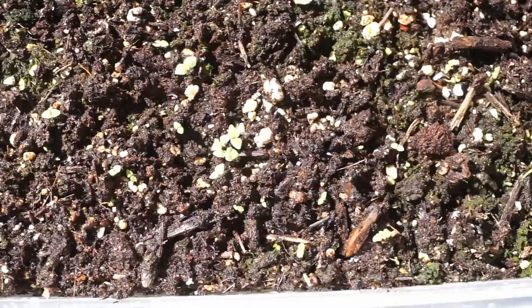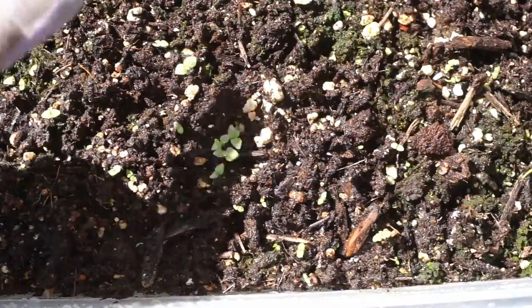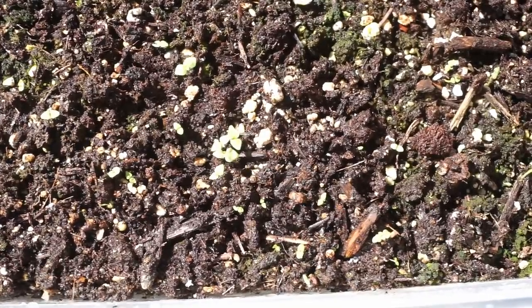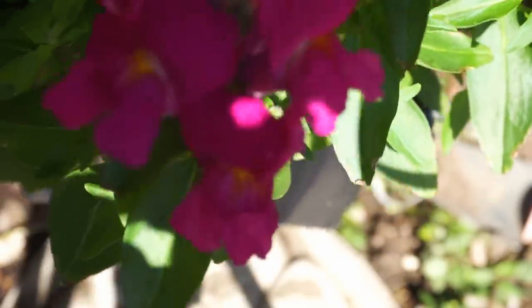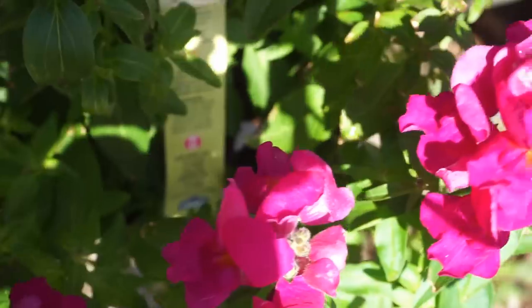I didn't have much success in the mini greenhouse with my snapdragons, but that's not unusual for me. I have had terrible luck with snapdragons - the germination rate is really bad, the seeds were a little aged, and I've just never done well planting snapdragons from seed. I'm not ever going to give up - I'll still sprinkle some seed in with my bedding plants. But since I got a good deal on the snaps, I'm planting the bedding plants this year. Here we have 12 snapdragons, nice tall snapdragons. They were a packet of 12 for about $12 with tax, making this a dollar a plant.